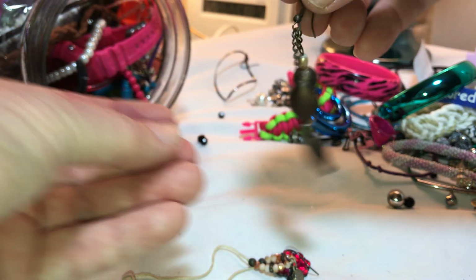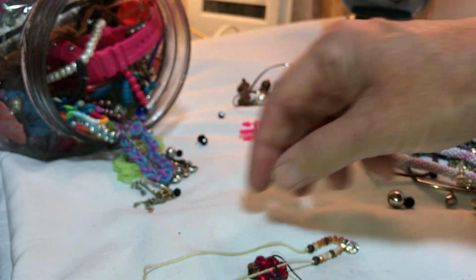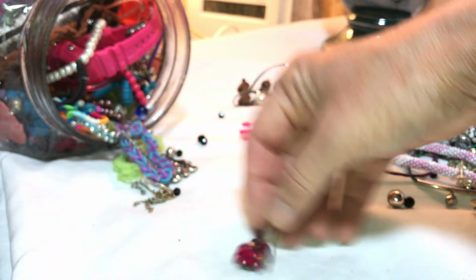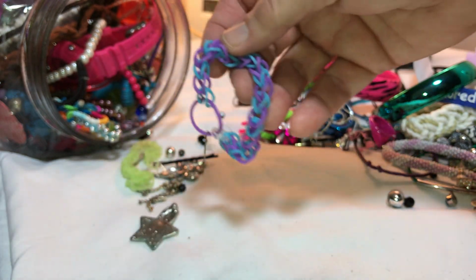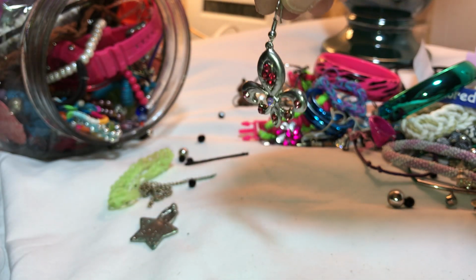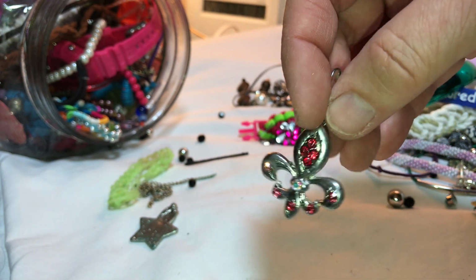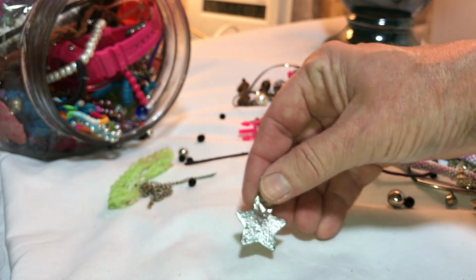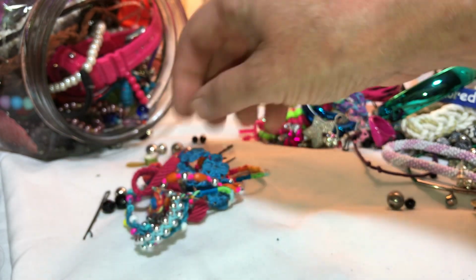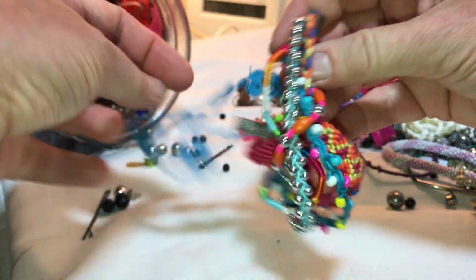And, no, plastic. I thought it was wooden, but it's plastic. I'm not sure what all those little pieces are, but some little pieces. Missing parts. Rubbery. Fleur-de-lis earring. Kind of has a pretty crystal in the middle. It's not too bad. This is just broken. I think it was part of an earring or something. Okay, this is cloth and tangled, and I'm not sure what all here.